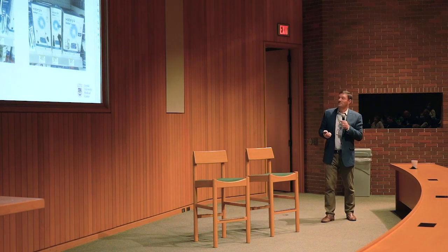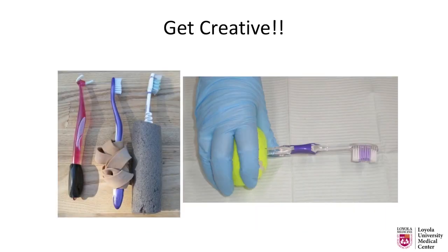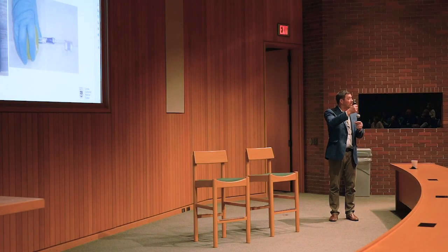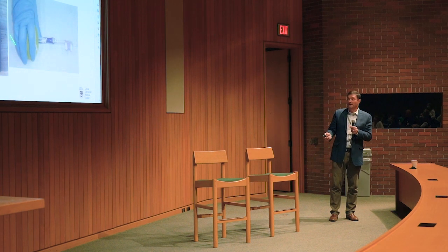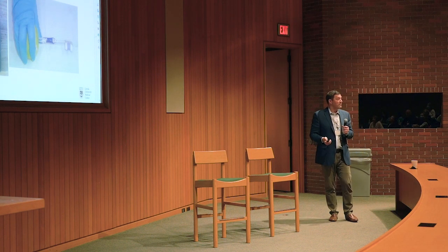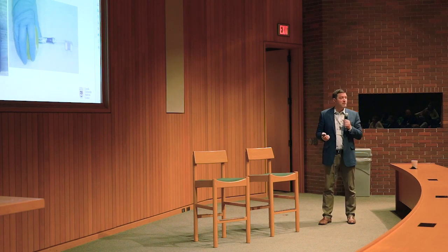It's almost like those cars that drive themselves. So it's really great, right? A lot of options out there. We provide these in our office if you need them as well. Okay, get creative with the handle. Wrap it with elastic bands, foam. These are ideas that residents came up with, and just anything to make the handle bigger, right? If you have a hard time grasping a little handle, make the handle bigger. Tennis balls. One of our hygienists would use tennis balls often for people with rheumatoid arthritis, a lot of different things where manual dexterity might be an issue.